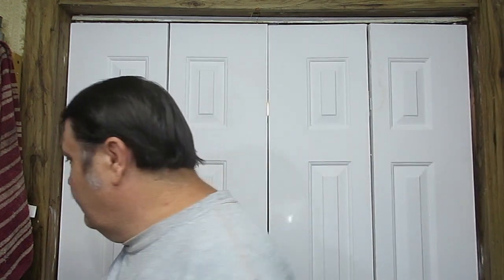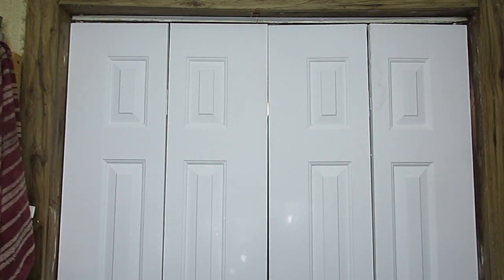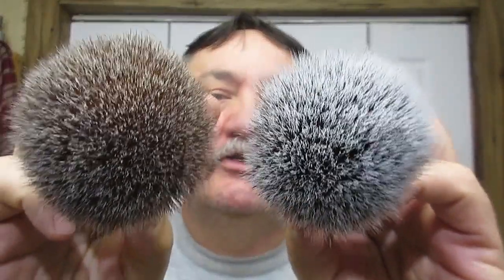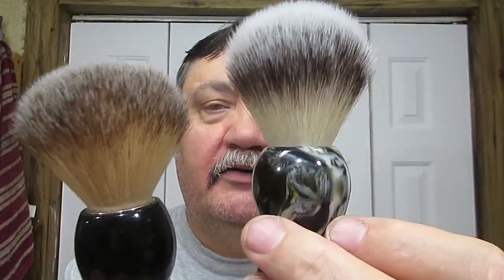I have one, I don't even know what it is. It was called a Lights knot by the man that sold it. But it's very much like the Plisson knot, just different coloration. Very much the same kind of density, and it is really, really close to this knot. But I don't think you can find this one anymore.